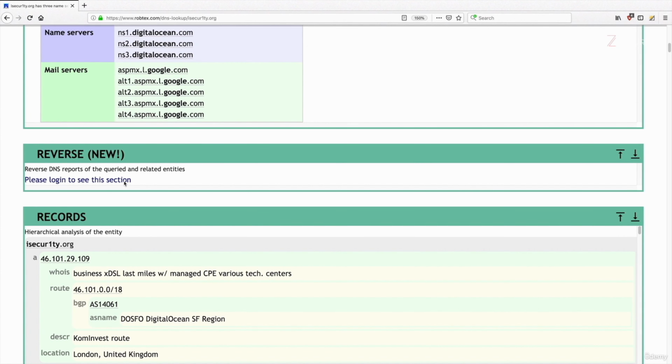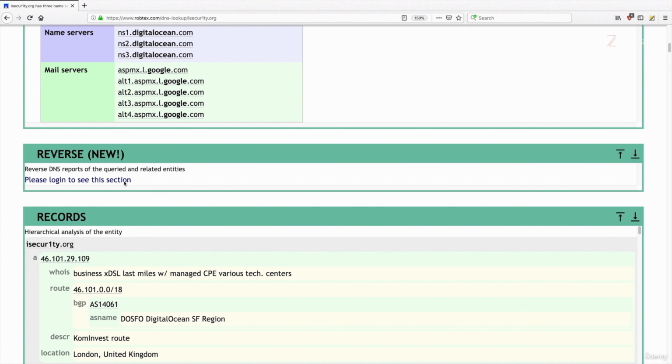So as I said at the start of the lecture, DNS is used to translate domain names into IP addresses. In a reverse lookup, we use the IP address to see which domains link to this IP address. And like I said previously, this can be very, very useful because we'll be able to discover other websites hosted on the same server, and we can hack into any of these websites and from there gain access to our target. But with the reverse lookup, you won't always get all the websites installed on the same server. Therefore, in the next lecture, I will show you a better way of doing that.